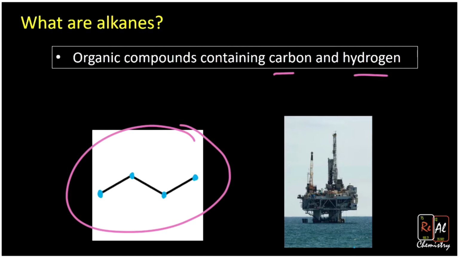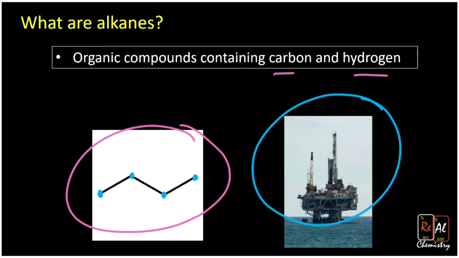Remember that in our line angle structures, we don't explicitly show the hydrogens. We just expect other people to know that carbon needs 4 bonds. And if it doesn't have 4 bonds, we're going to fill it all the way up to 4 by adding hydrogens. Now, the reason I have an oil rig drawn here is that petroleum and gasoline are made largely of alkanes. It's really a complicated mixture of molecules, but alkanes are harvested and they're often used as fossil fuels. So octane, heptane, methane, butane, these are all alkanes that we can burn.